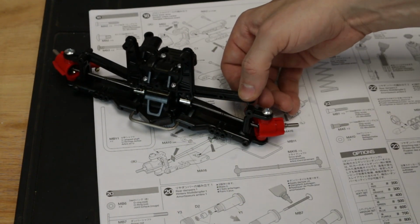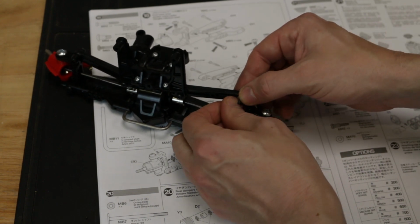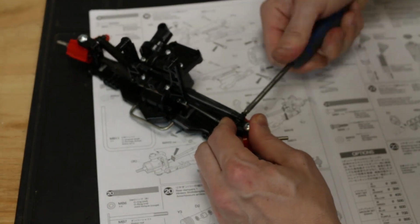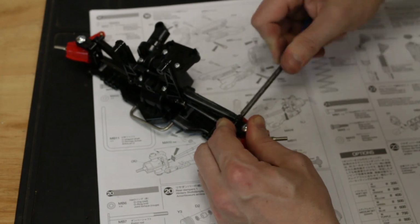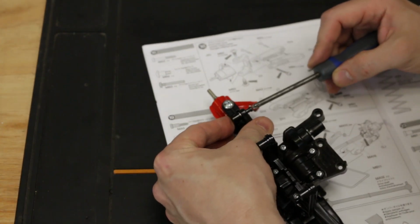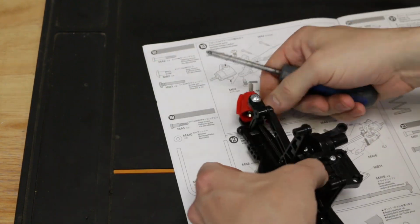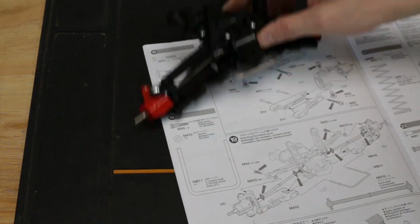Yeah, I do vaguely remember these drive shafts being a more silvery colour and it not having that little blobble thing in the middle there. We'll have a look at that when this build's done and compare it to the old original one I've got up on the shelf in a minute. Alright, step number 19 done.